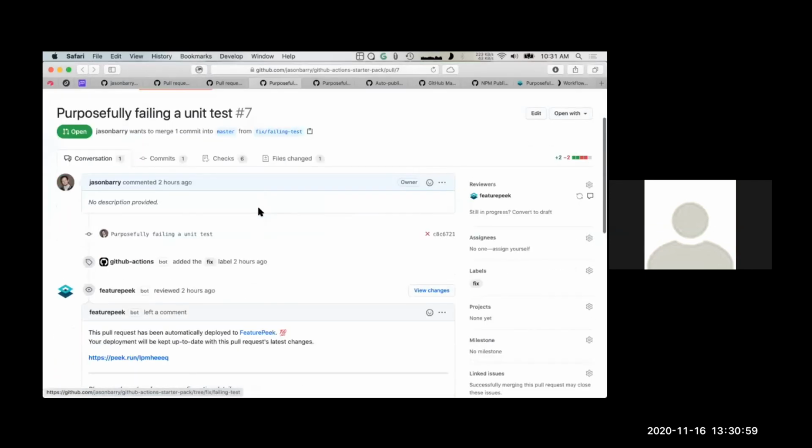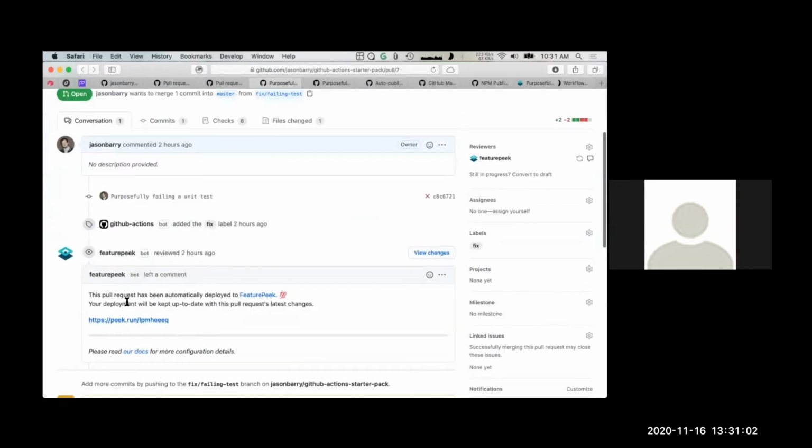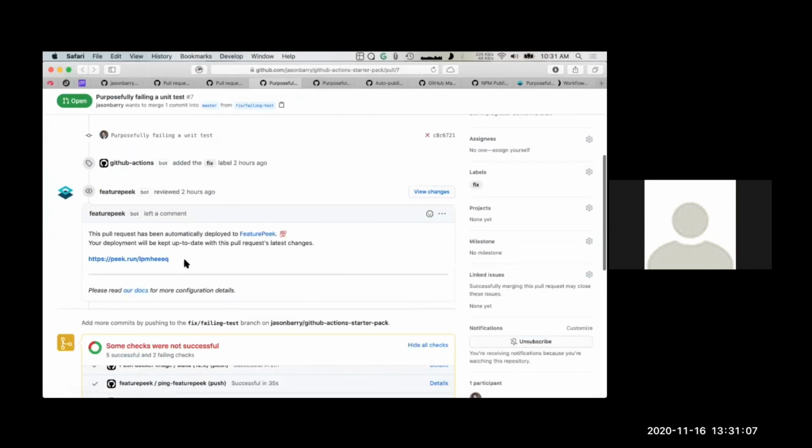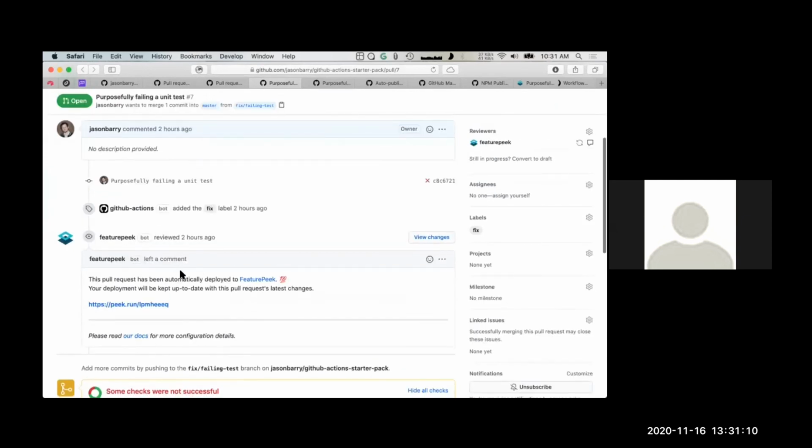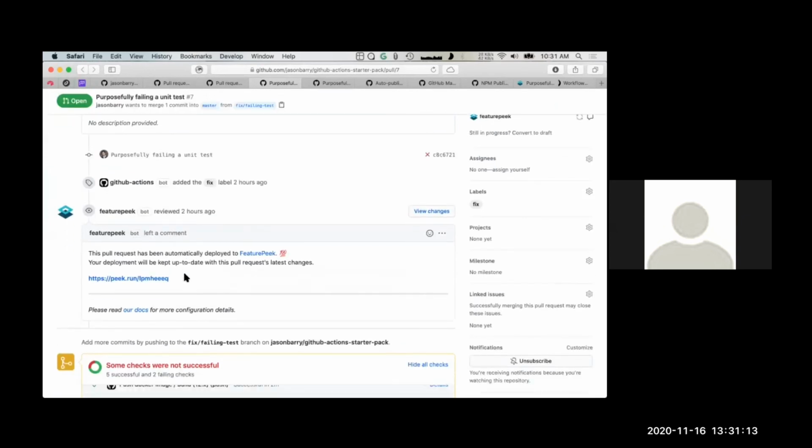If we dive into one of the pull requests, you'll see we're deploying to FeaturePeek. So we got this comment that was pasted here automatically by the FeaturePeek bot. So this is the deployment preview aspect of it. It takes the changes that were created in this pull request and basically sends them over to FeaturePeek, and you get a dedicated URL where you can preview those changes. Makes it really easy when you're sharing a link with someone else. They don't have to check out your branch, install things, run it on their machine locally. They can just click a link. So it makes it really easy to get some feedback.